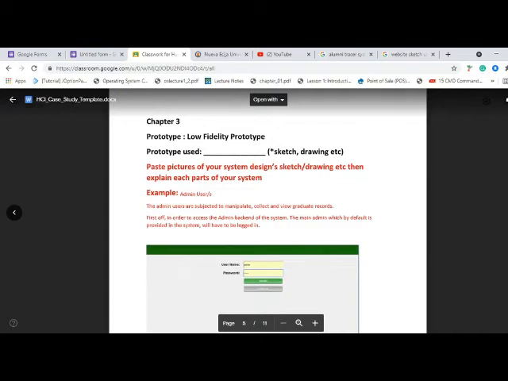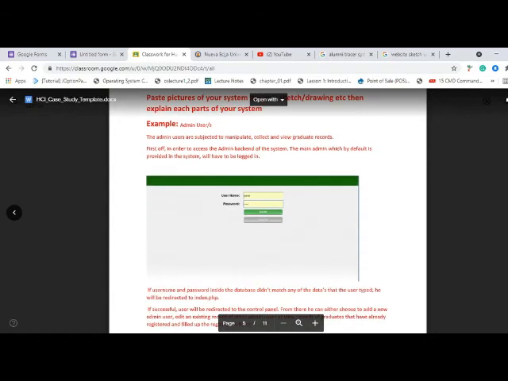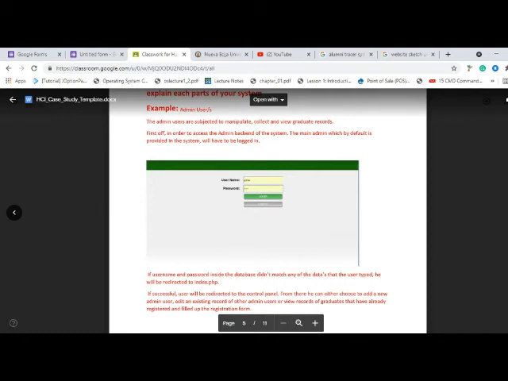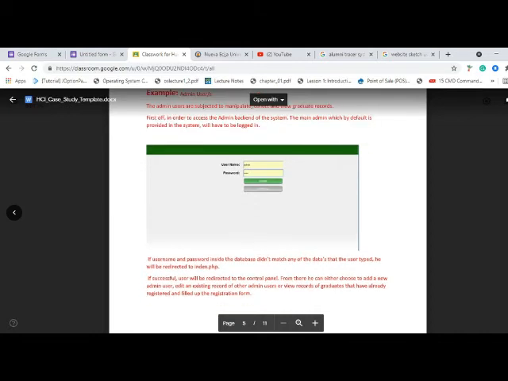Again, you have to sketch. It is not allowed to just copy or screenshot an existing website and paste it in the form. You have to sketch your own. You may imitate that website, but the condition is you have to sketch it and include the name of your website. Then you explain what this part is that the client sees, because you need to explain.